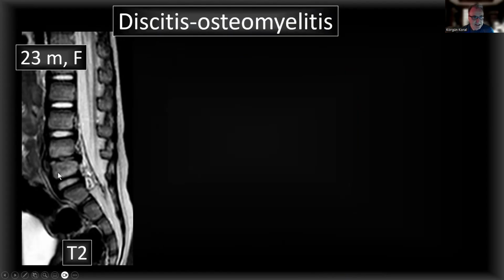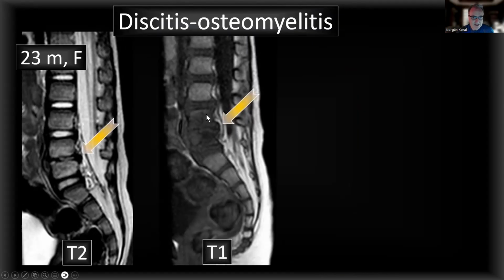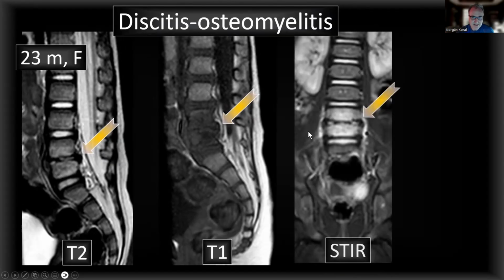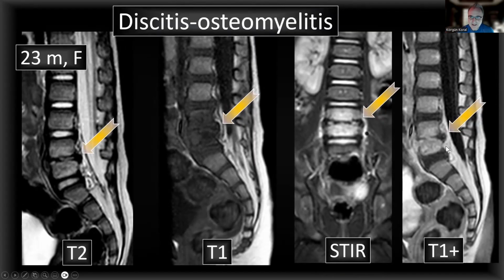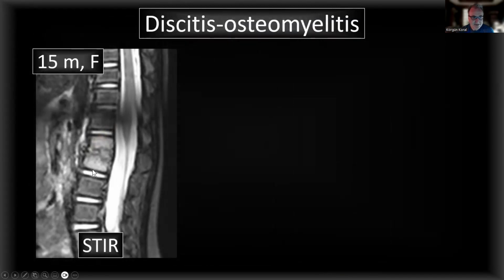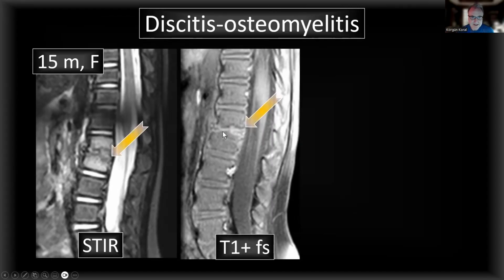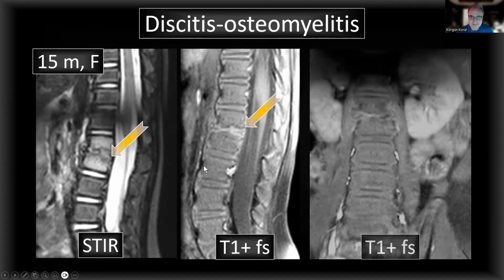This almost 2-year-old child has loss of the disc height, and adjacent vertebral bodies show T2 prolongation with corresponding T1 prolongation, and there's a suggestion of subperiosteal abscess anteriorly and an epidural abscess posteriorly. We see convincing enhancement of the adjacent vertebral bodies, and the epidural abscess and anterior subperiosteal abscess are also visualized. So another example, a 15-month-old child showing some focal kyphosis, height loss of the intervertebral disc, as well as the vertebral bodies, edema. And there is corresponding enhancement of the intervertebral disc, but no pus, epidural or perivertebral. But interestingly, in this child, there is lateral subluxation of the cranial vertebral body with respect to the inferior vertebral body.